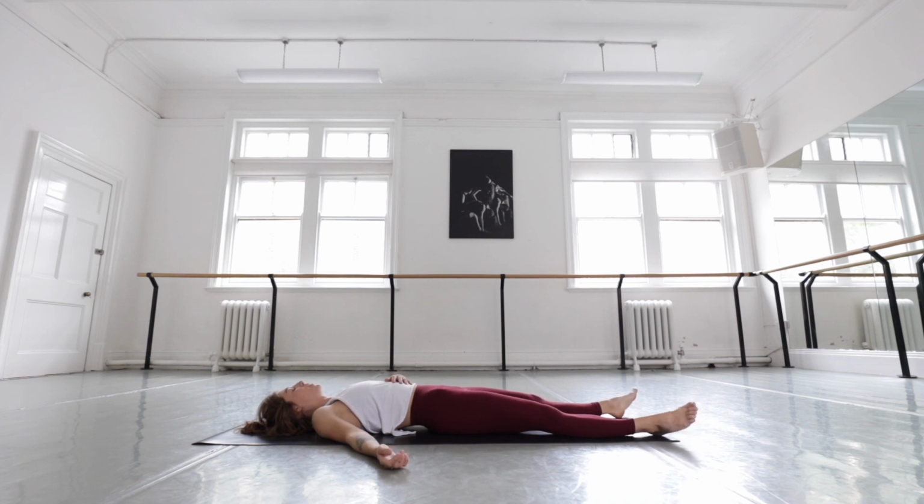Stay with the breath. Just let it find its own rhythm now. There's a real heaviness in the bones as your muscles sort of roll away. So there's absolutely no more holding on or having to do anything other than just be exactly as you are in this moment.